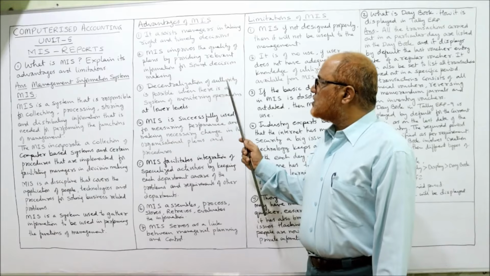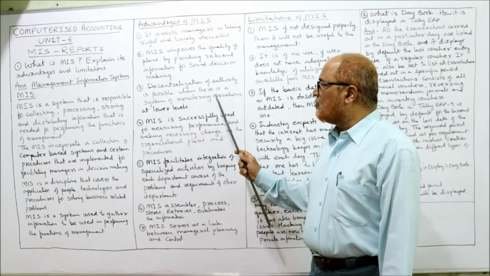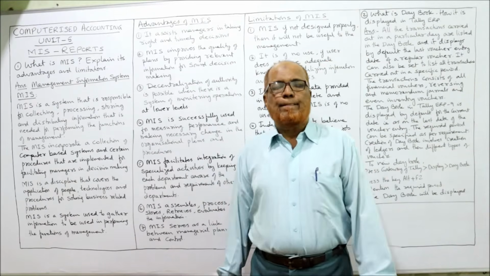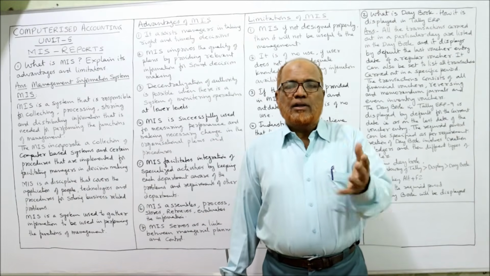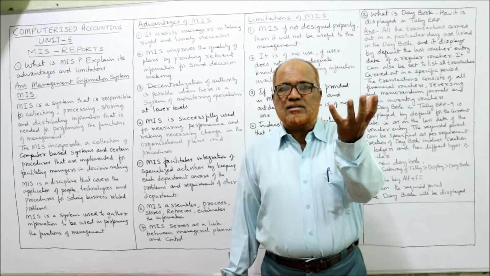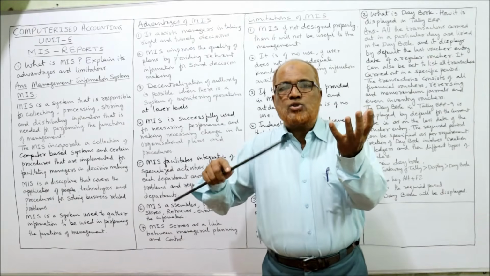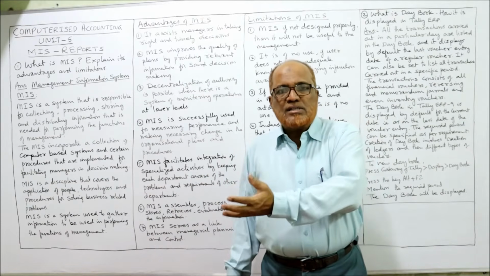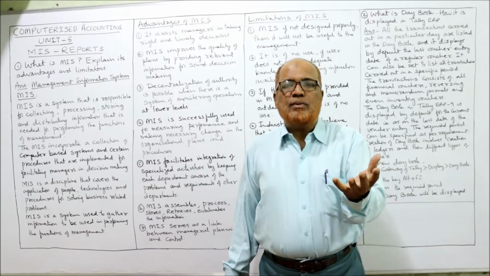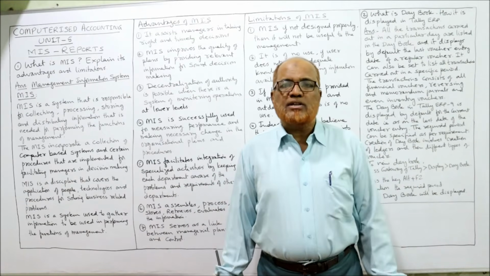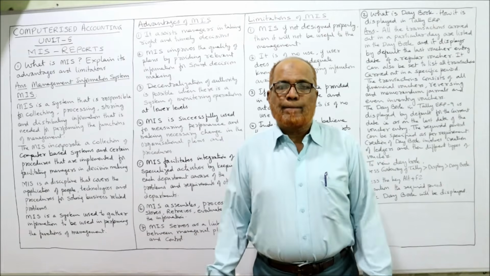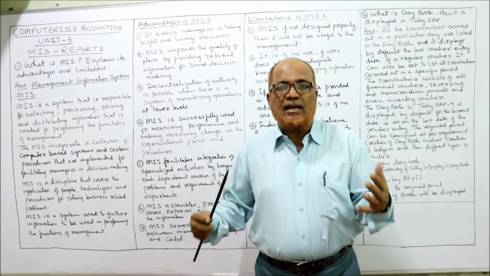Thirdly, decentralization of authority is possible when there is a system of monitoring operations at lower levels. That means decentralization of authority. The authority is not completely centralized. Slowly the authority has to be decentralized. So this MIS will help the management in decentralizing the authority so that the lower-level management can be clear about their jobs. They can understand what is expected from them by the organization.